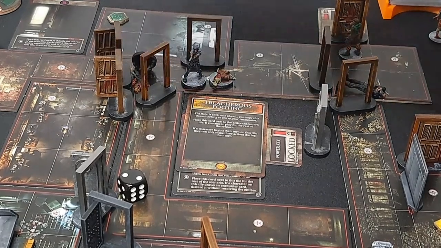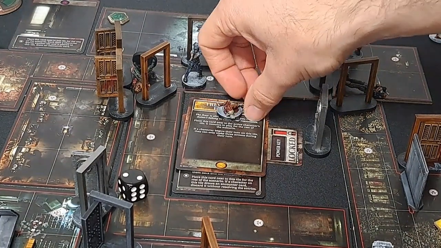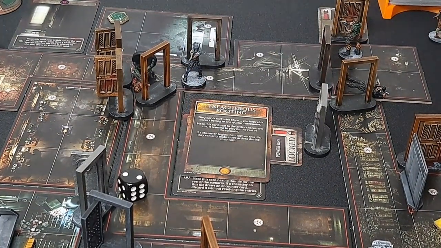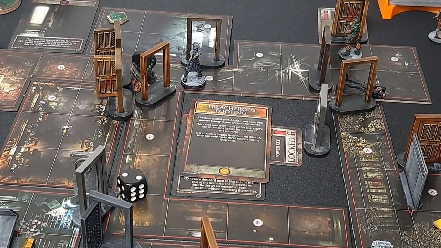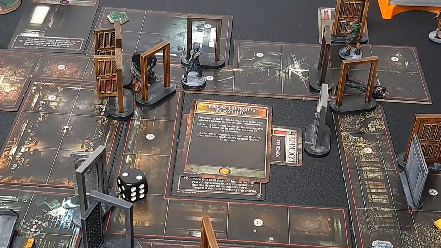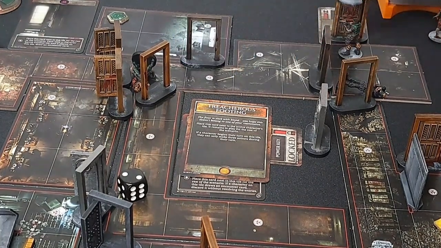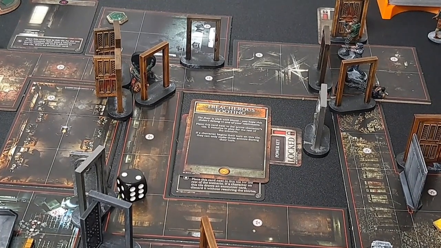Okay. It is now Jill's turn. Jill's going to burn this zombie, discarding her final kerosene token. Okay. So that was 1, 2, 3, 4 here next to Wesker. Just spit on his corpse.